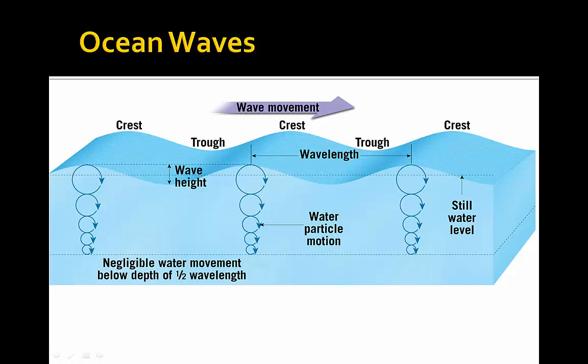Except for rare events like tsunamis, ocean waves get their energy from wind blowing across the surface. The speed and physical features of ocean waves depend on the wind speed, the length of time over which the wind has blown, and the distance over which the wind has traveled over water. However, the movement of ocean waves is not just at the surface. Water particles move in a circular, vertical manner that then cause smaller circular patterns below it. Now, this continues down until the motion is negligible, which is about half of the wavelength of the surface wave.